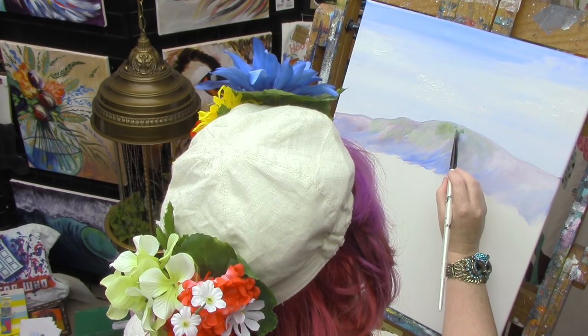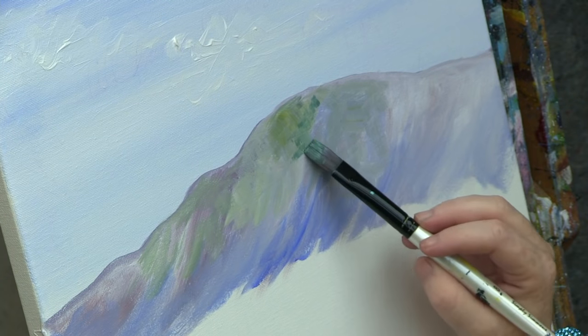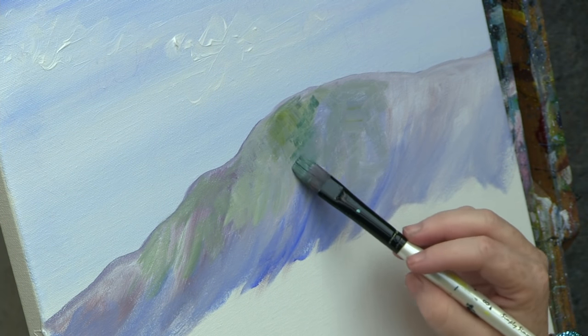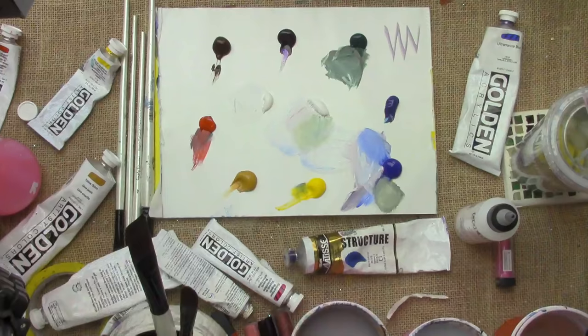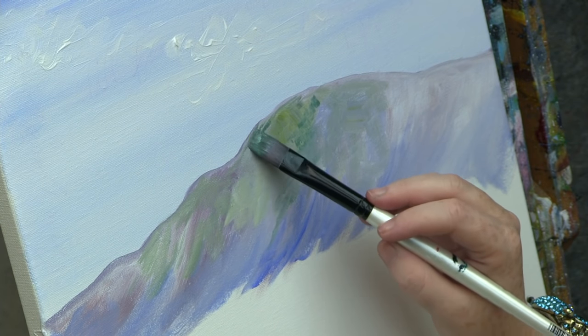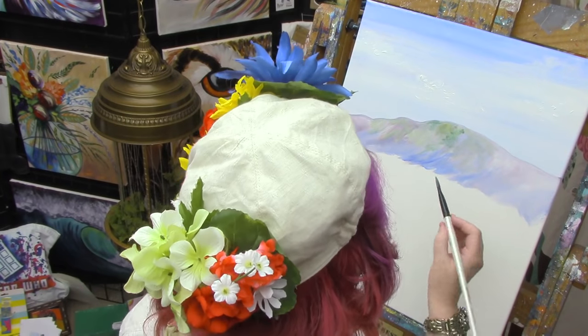I'm going to add a little of this dark. Just cautiously. My brush pressure is so light. I'm just dusting, kissing, just barely caressing this mountain. I know it sounds how it sounds, but it's what you're doing. And I never understood why Bob sounded like he sounded sometimes, but now I'm teaching. I'm like, well, that's the only way you can describe it.